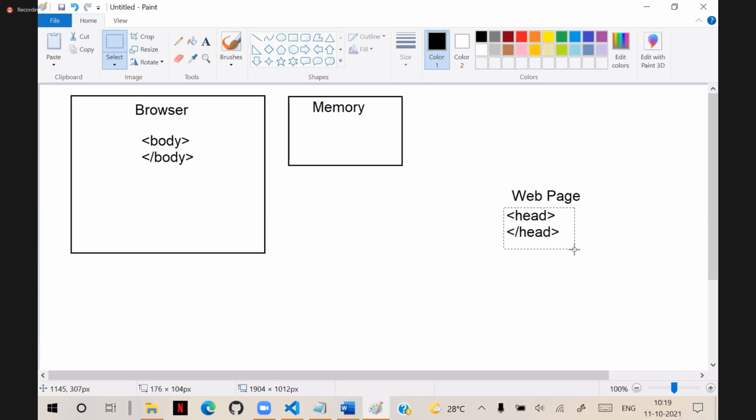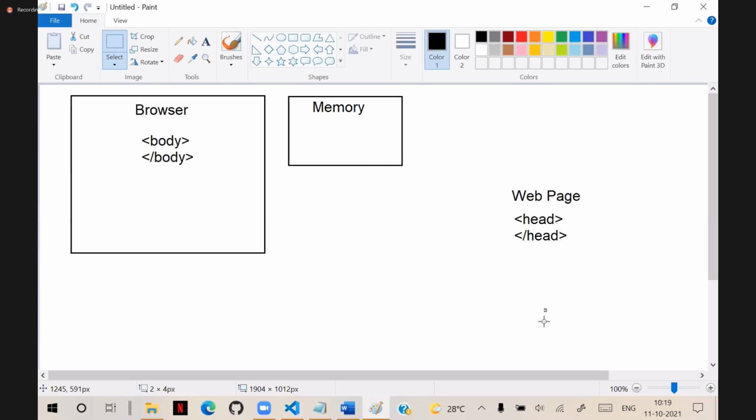The head section is kept in the memory, so that whenever you want, you can reuse it. You can access it and use it from the head section. As a developer, what do we need to keep in the head section? We have to keep the contents which we need to regularly reuse. For a page, if you want any content to be regularly reused and kept stable, that kind of content is kept in which section? The head section. That means the head section contains information that is loaded into browser memory, and from the browser memory it will be reused any number of times.